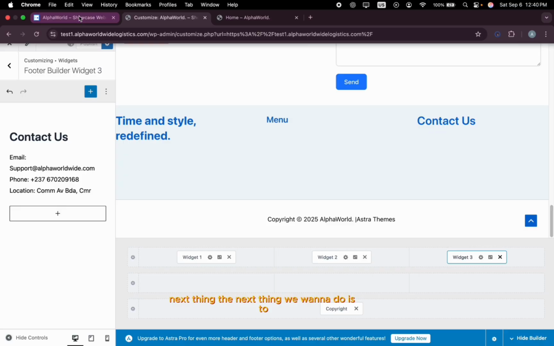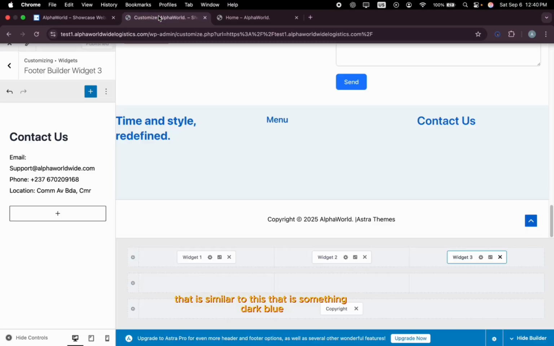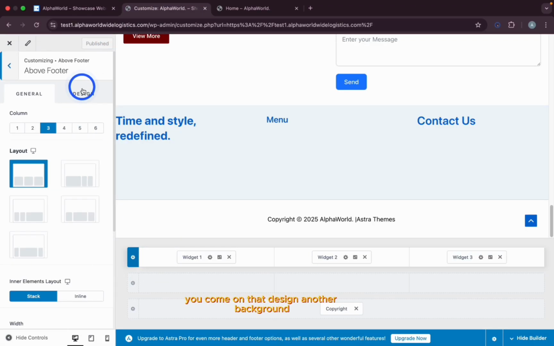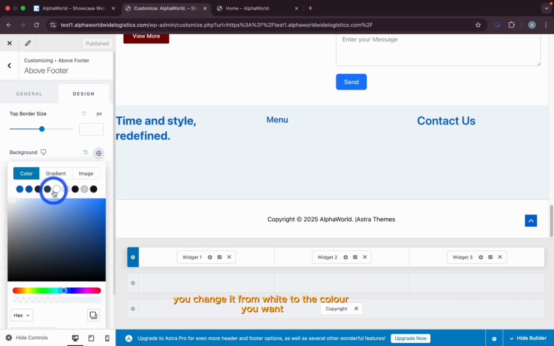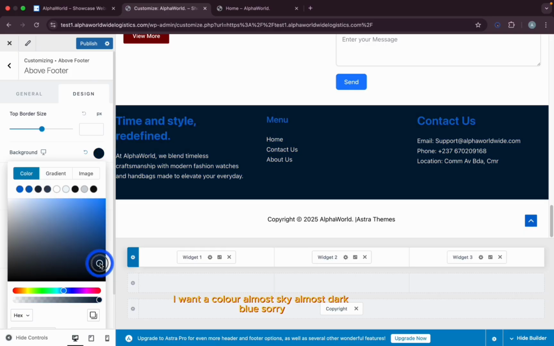The next thing we want to do is to give it a background color that is similar to this, that is something dark blue. So to do that, you select this icon, you come on that design, then background, you change it from white to the color you want. So let's choose a color. I want a color almost dark blue.